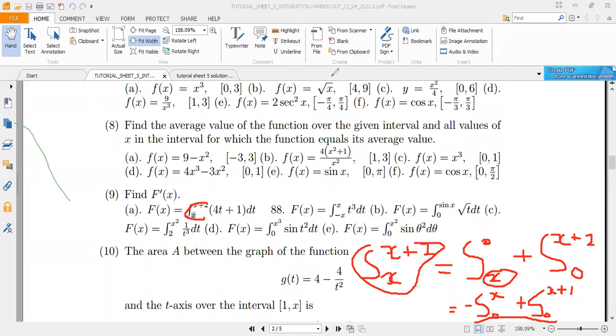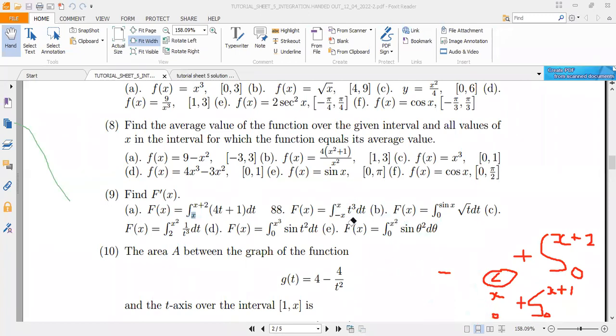Yeah, it's okay, so continue. All right, thank you. For the remaining part, I believe we can use the same concept, because these ones are just the same. You'll be playing around. So even for this one, negative x and x, you have to play around with it to make sure that the lower one will always be a constant number. So this one is confusing. So try to play around with the remaining part.